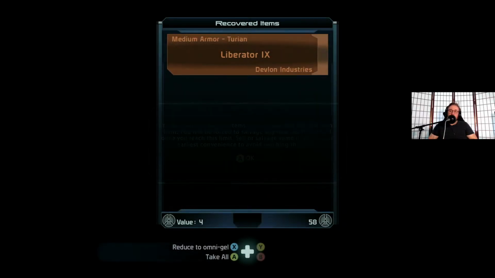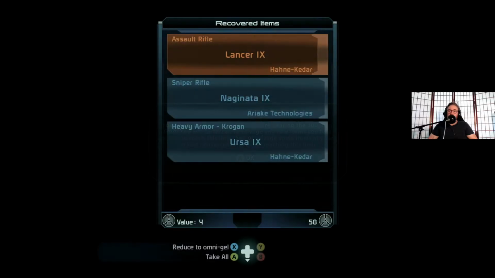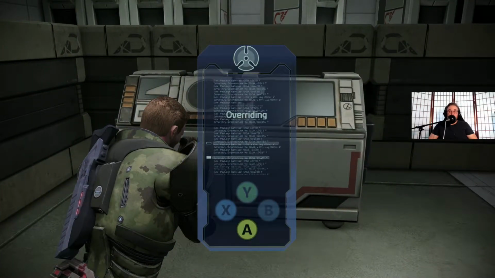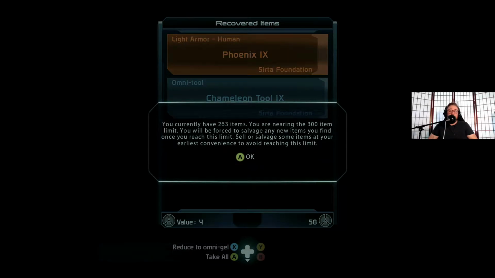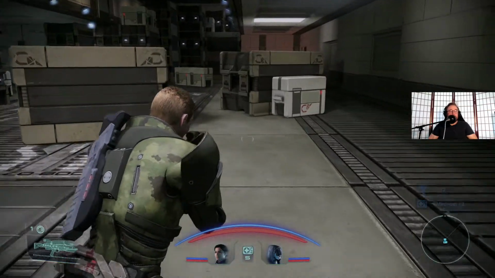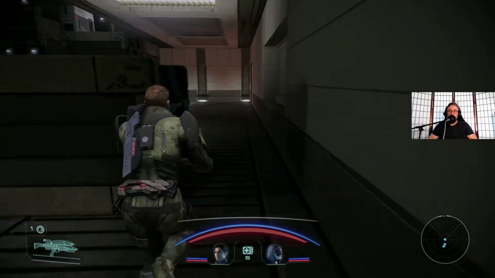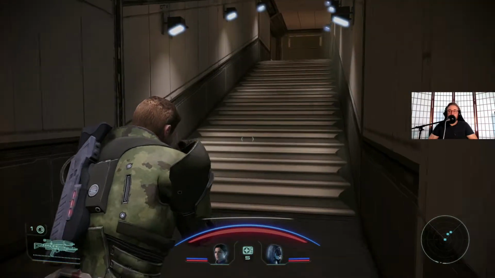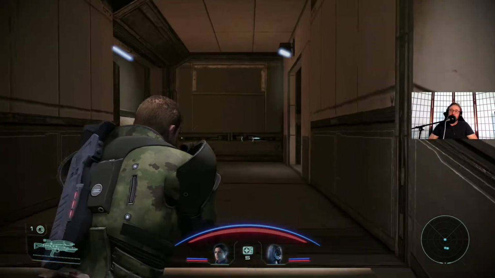Yeah, the one... 256, that's fine. Hopefully we'll get some better Quarian armor, please? Nope. It really just wants me to have human armor. I swear. I think I'm also getting a fair amount of Krogan armor. Which is... heartbreaking.